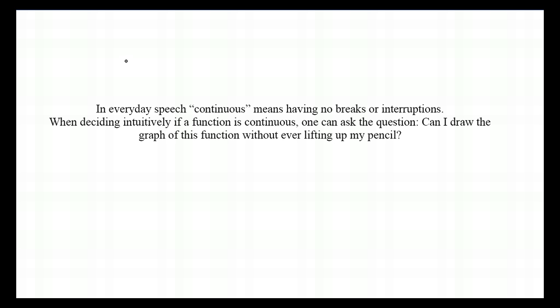Before we get into the formal definition of what it means to be continuous mathematically, I want to think about what the word continuous means. In everyday speech, continuous means having no breaks or interruptions. If you were to say someone is continuously reading a book, you would think that they weren't going to stop for anything, that they weren't going to get up and get a drink of water, that they're going to do so for an entire amount of time without stopping.